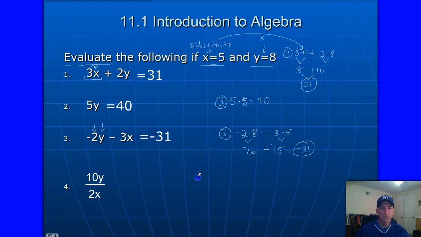Number 4, that's one you need to be really careful with. If you're trying to put all this into your calculator, sometimes it will work. But in this particular one, you need to understand what's going on here. So let's copy it down. 10 times Y is 10 times 8 over 2 times X is 5, 2 times 5. So basically what's happening here is when it's written this way, I think we've talked about this, but it's been a while, you need to think kind of like there's parentheses around the top and the bottom. You have to simplify the entire numerator, and you have to simplify the entire denominator before you can actually do that division right there.